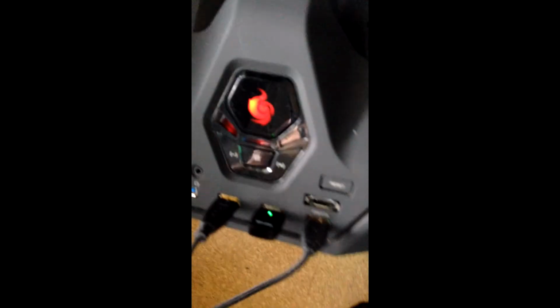You also have several USB inputs. I'm already using a lot of them, so yeah, it's pretty useful, as well as the handle that you can lift it with. It's not that heavy actually, but yeah.